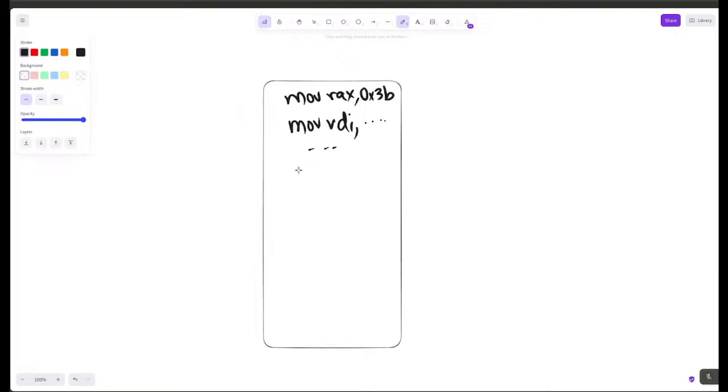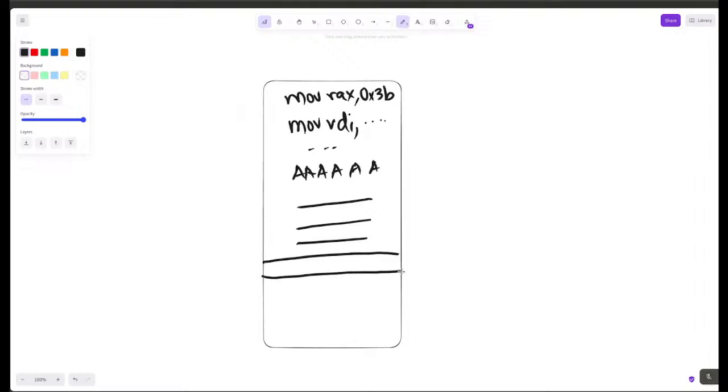And what we do is we keep writing a lot of A's until we fill all of the buffer, and then finally hit the return address of the main function, right? So when you overflow all of this and then override this with something, you just need to get the win function, or you need to get a shell.